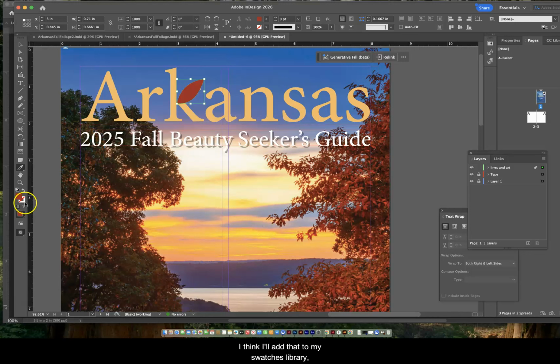I think I'll add that to my swatches library, but I think I'll end up with something a little bit lighter than that. But I know I might use this later, so Control click and add to swatches.